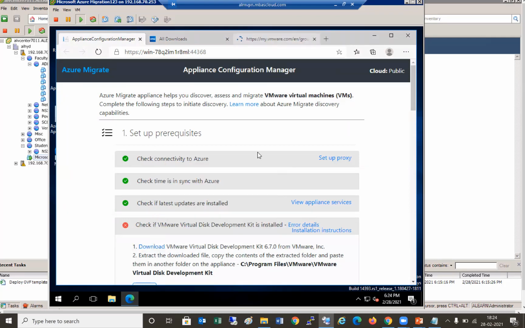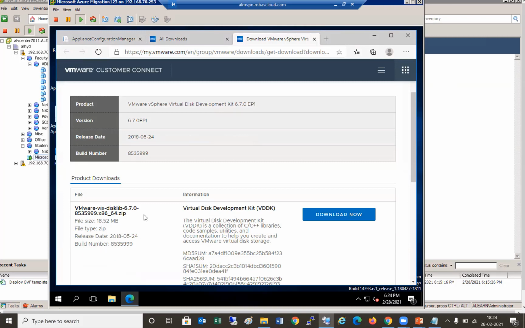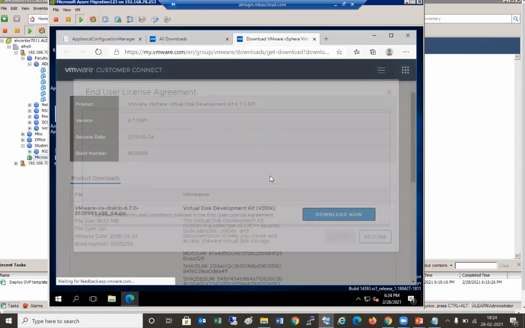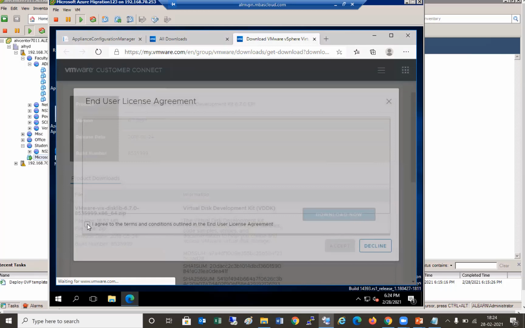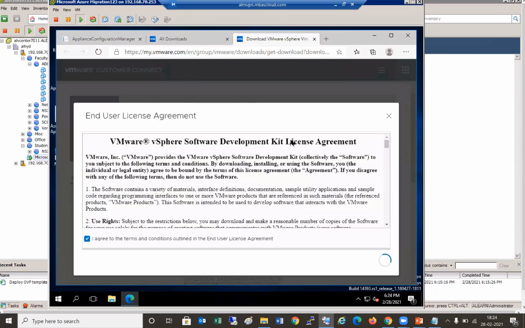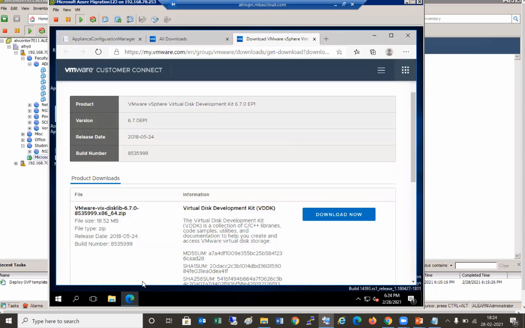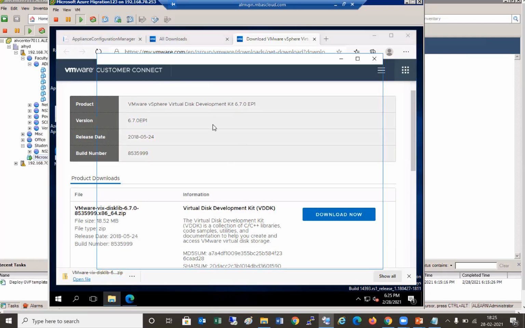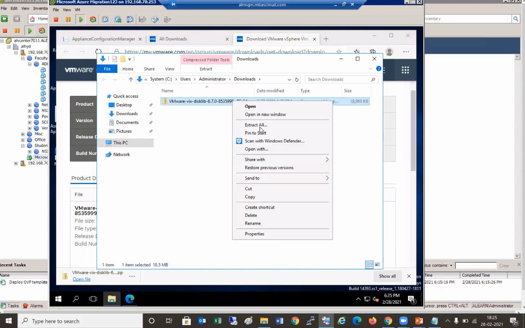So I'm downloading this one, the VMware VDDK, download this. It's a small tool. I'm just extracting it.